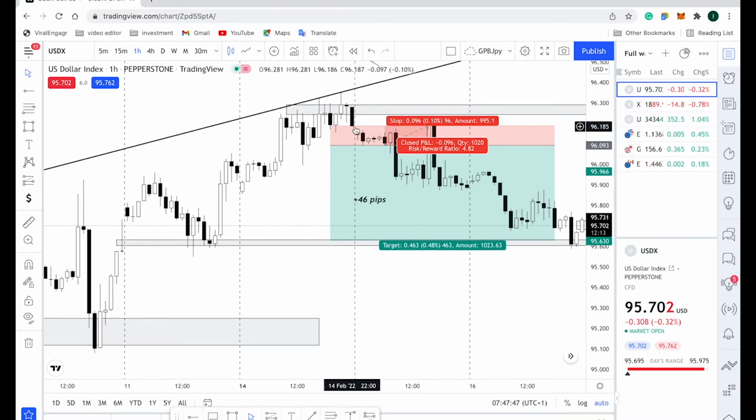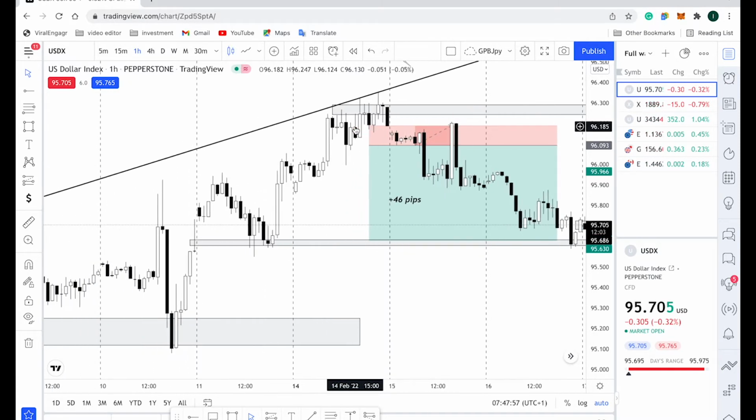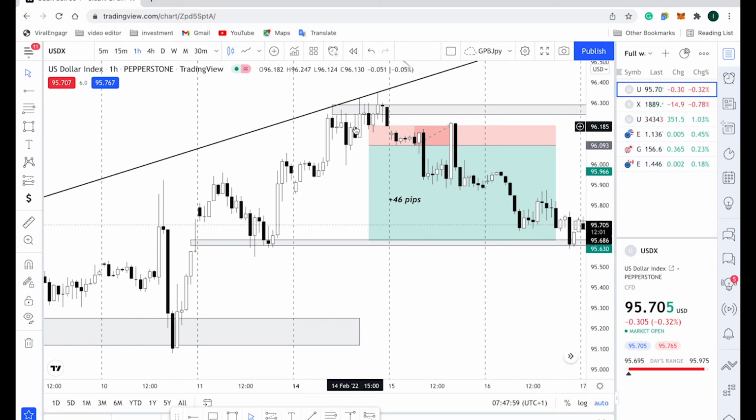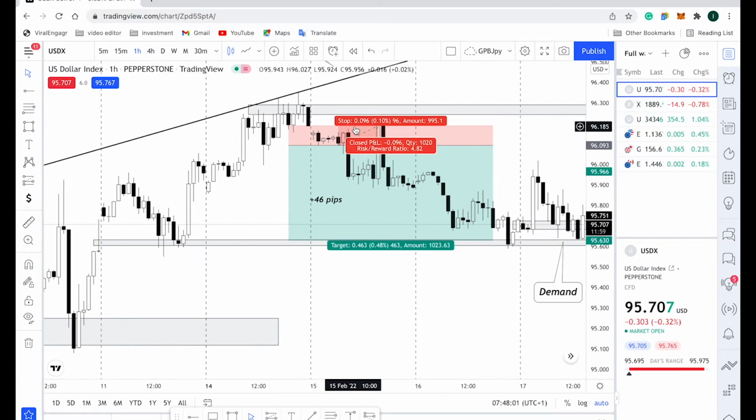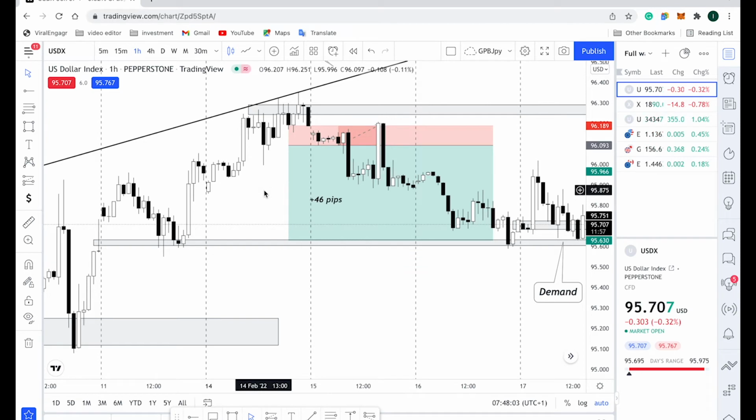So next thing, after marking out my area of supply and demand, I'll take a look at my levels of interest under those areas of supply and demand, owing to what's in play with the big picture. After that, the next thing I have to understand is the market structure. What do I mean by market structure? When I go to the higher time frame, who is in control? The bulls or the bears?